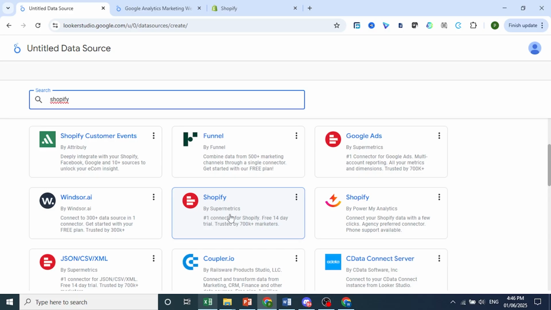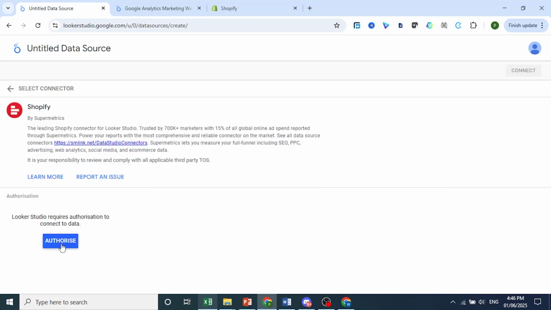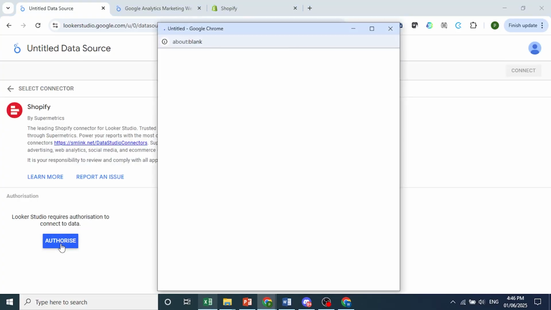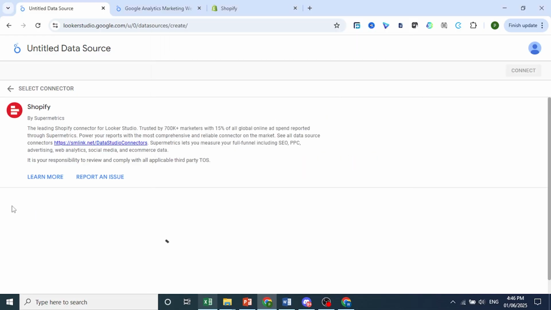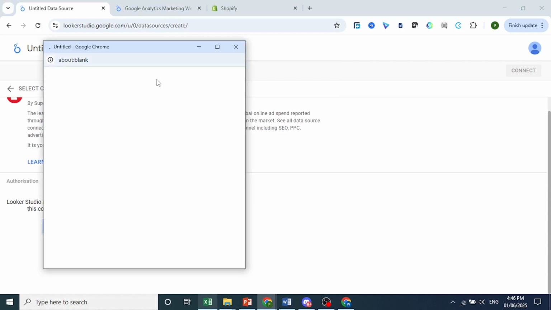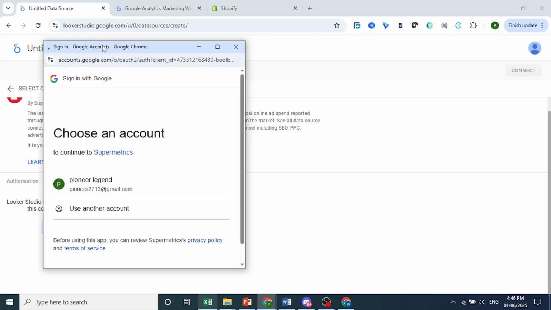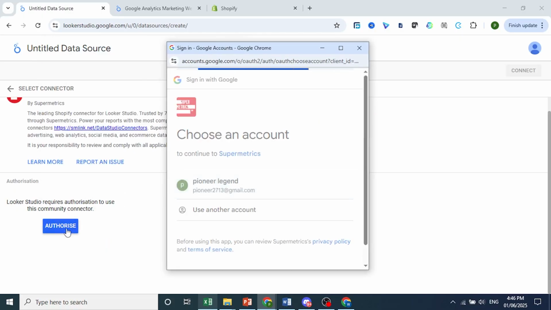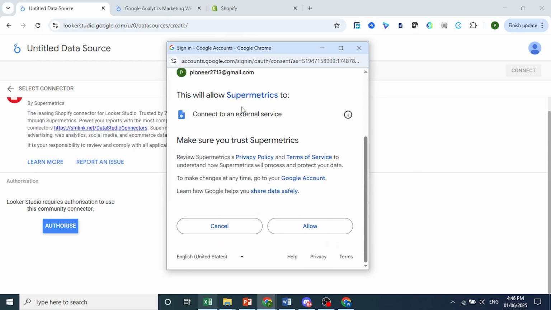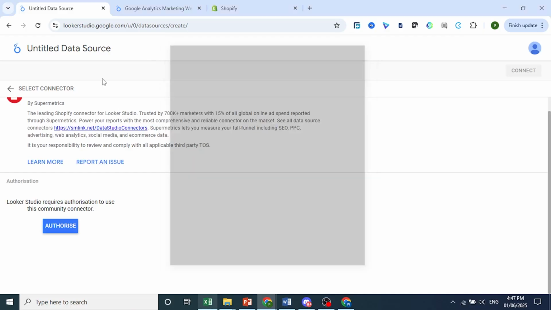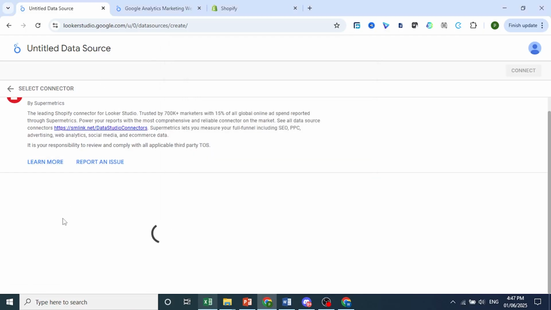Okay, Shopify by Supermetrics. And then first click here on authorize. Okay, it will want you to sign in to your Google account to give it authorization. Just choose your Google account and you'll be fine. And then we need to go ahead and log in to our Shopify. Okay, and if you still see this message, don't worry. If you still see authorize, go ahead and choose your Google account again. Sometimes it glitches like that and you have to come here and click on allow. Okay, and after this, you should see that we have been authorized.